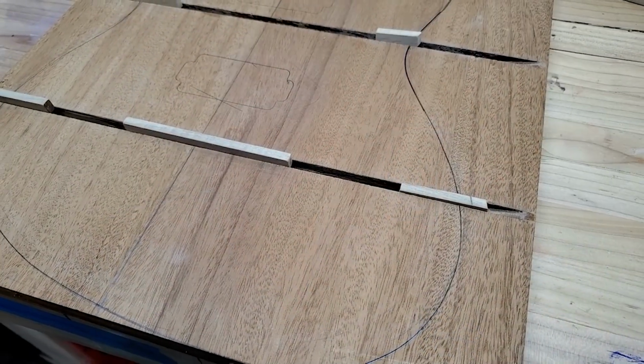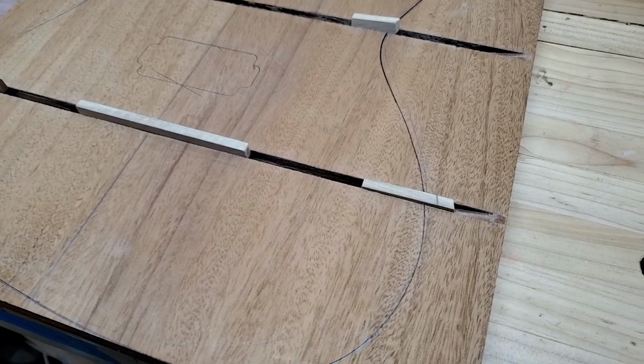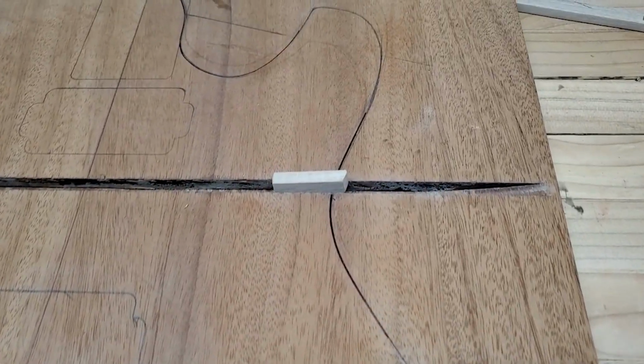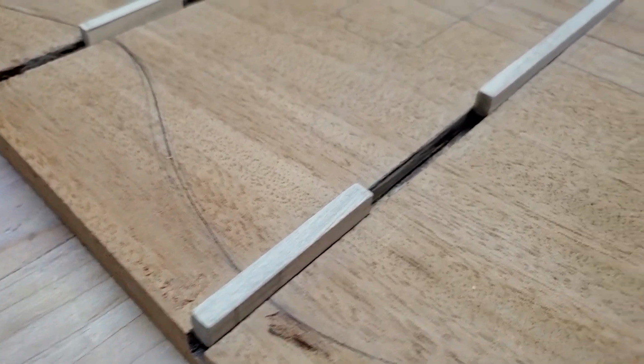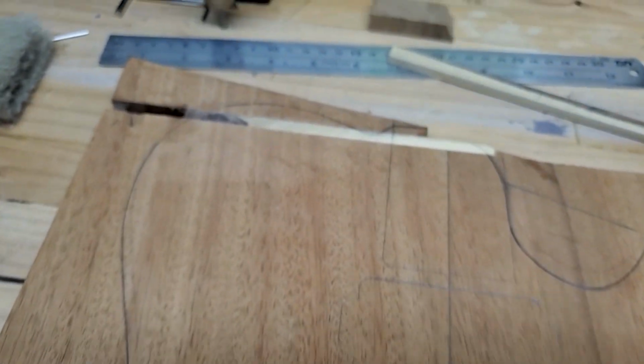I didn't see a lot of value in filling those strips all the way across, so I decided to save a little material and just use it in the areas where I needed to plug it off from the ends. So from the sides, you'll see those little blocks where they come out the end, but that's about it. That seemed reasonable to me. So I'll get a little glue underneath these and press them in really solid. Should be good to go. And since this is the back, no big deal.